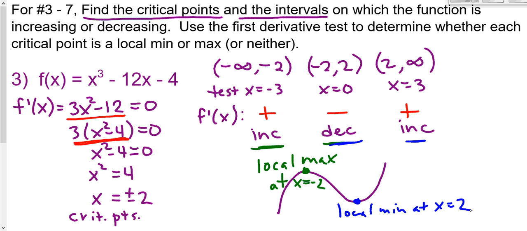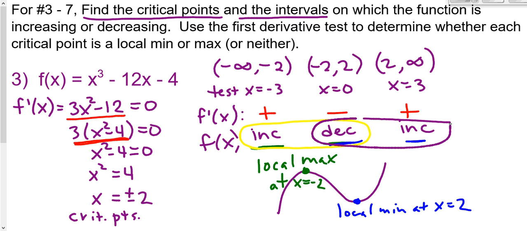We don't actually have to see the graph. We just need to know these changes. Derivative changes from plus to minus. That means function changes from increasing to decreasing. That means you have a maximum. Derivative changes from negative to positive. That means function changes from decreasing to increasing. That means you have a local minimum. Now, at times they might ask you for the ordered pairs for the extrema. So instead of just giving x equals 2 or x equals negative 2, you could find the y-coordinates of the points by substituting the x-coordinates into the original function, and then you could give ordered pairs.